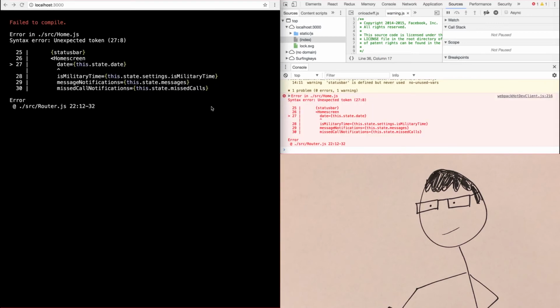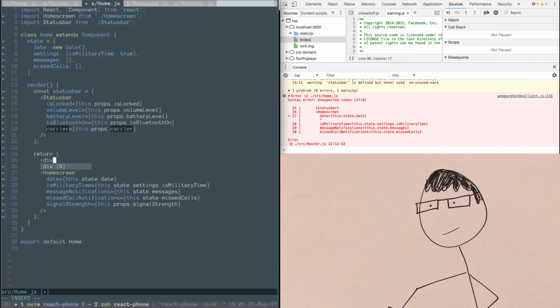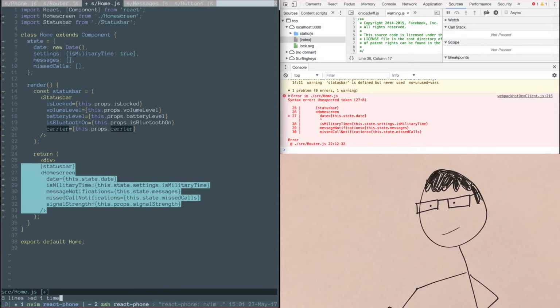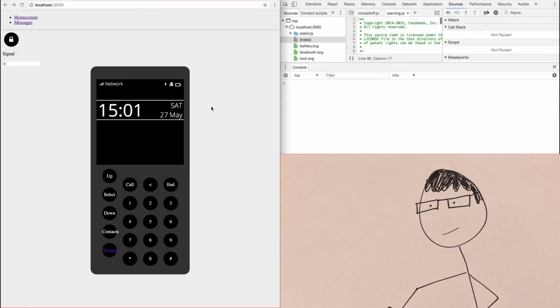Unexpected token. Let's wrap the whole thing in a div. All right, that's pretty good.